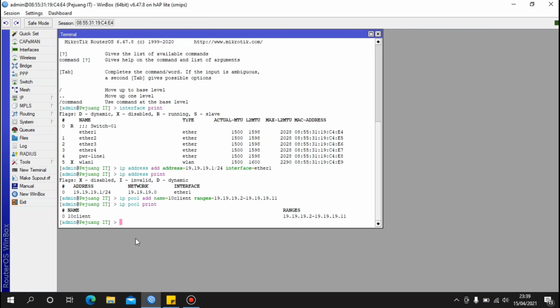And we will do the DHCP server configuration. Here, I will do the configuration manually in order to add the IP pool that we have created.